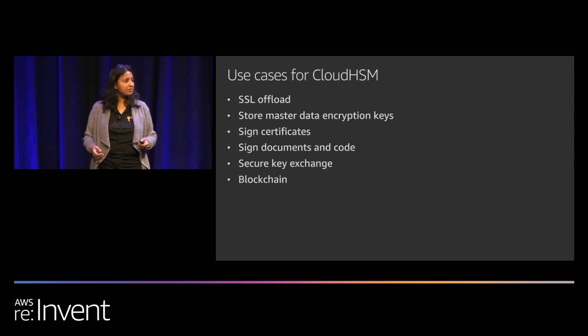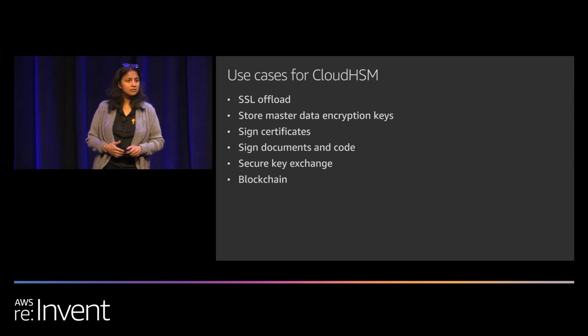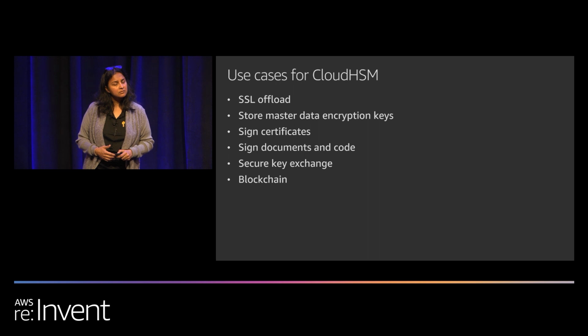Okay. Any other questions? Yes? Do you have anything in the roadmap for in-memory encryption? You said that nobody can get into your compute instance, but what if we don't trust them? Then you do the encryption on the HSM. Okay, but at some point I will have to encrypt it, process it.